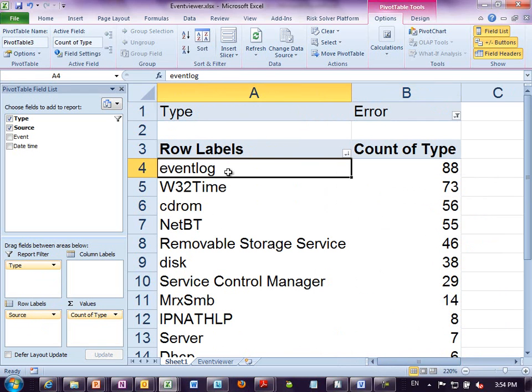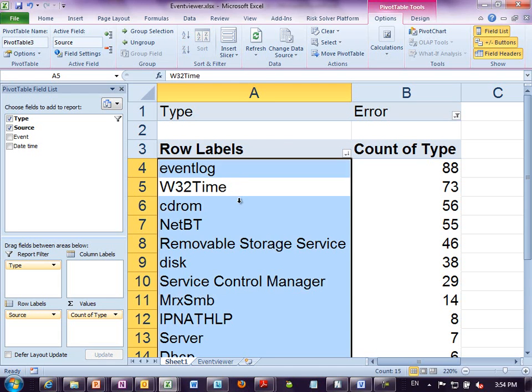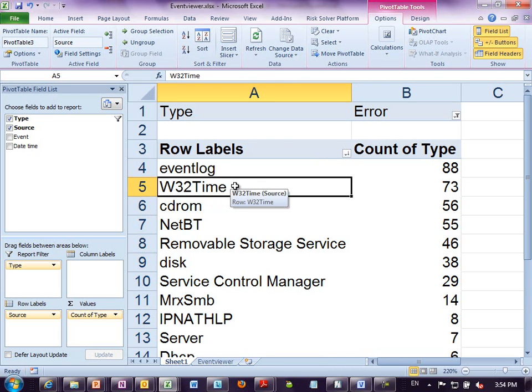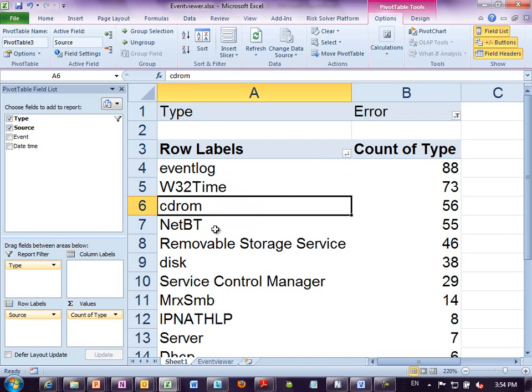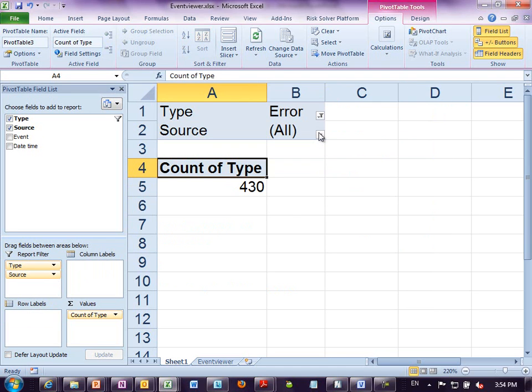Now sometimes event viewer itself generates errors for event viewer. I have still not understood why, but never mind. W32 time errors are generally ignored. This guy is important. This is a hardware error. This can bring down the server if the interrupts become very high. It has happened 56 times. So I want to focus on that. So I'll put this guy also here.